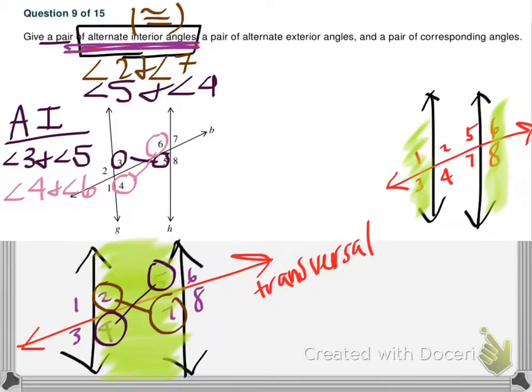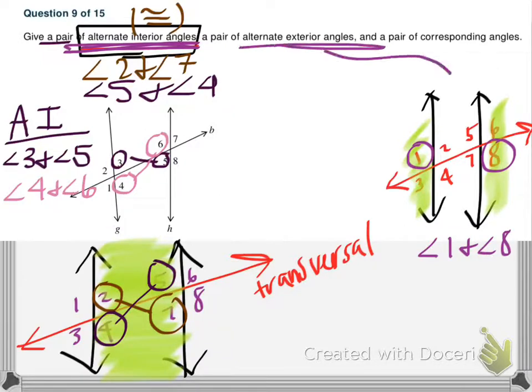So top left, what's the opposite of top left? Bottom right. So as we take a look at identifying our first pair from my example here, angle 1 and angle 8 would be considered alternate exterior angles. And then as we take a look here, if I change the color here, let's maybe use blue, we would see that angle 6, remember, on the outside, so exterior, angle 6 and angle 3.